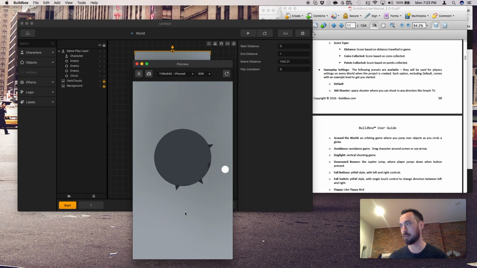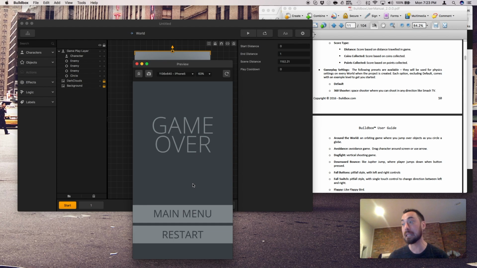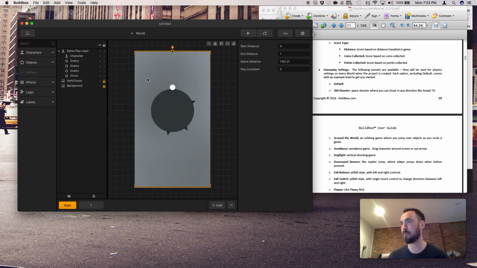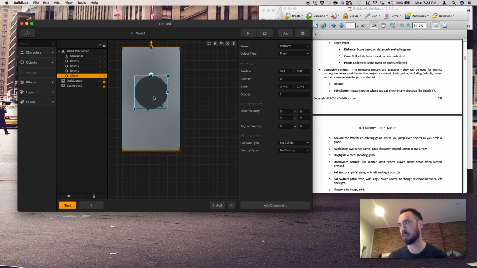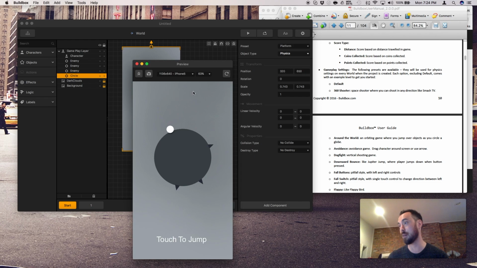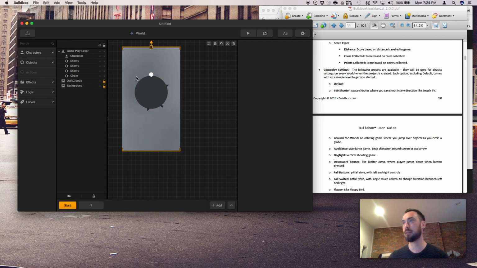So yeah, there's got to be like an infinite amount of ways that you can adjust this and make the game your completely own game. These are enemies. This is a platform. You can give it physics. I think this will make it fall to the ground. Maybe, I don't know. Nope, doesn't do anything. So yeah, this is a cool one. I think there's a lot of potential here. Cool. Let's check out the next.